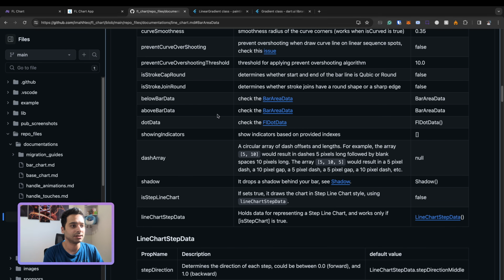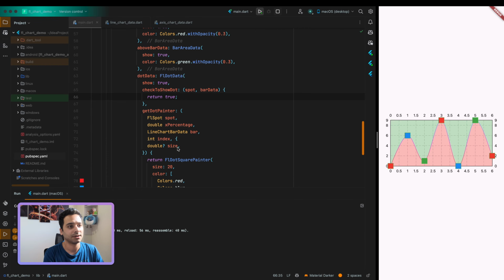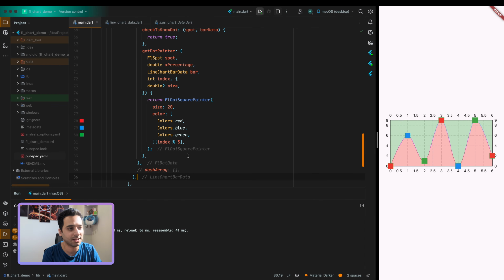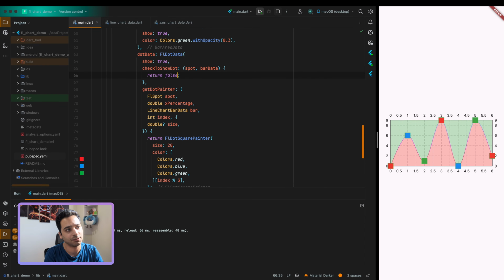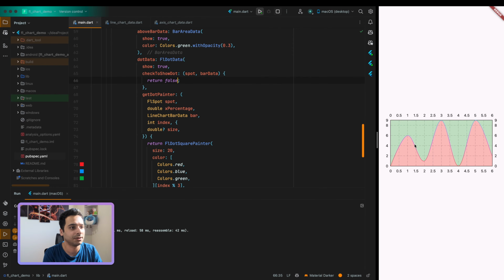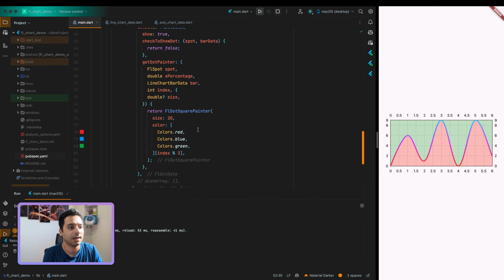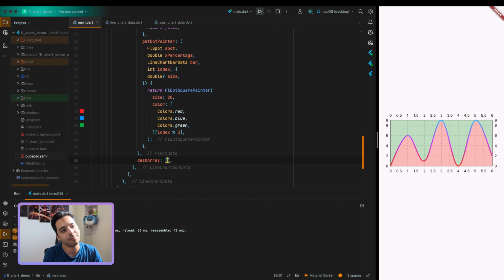Okay, and the next property is dash array. This property allows you to implement a dash style in your line. So I'm going to add it here, and it accepts a list of numbers. By the way, before that, let me remove these dots. I'm going to set it to false here, and let me increase the width of our bar. It can be 4. Yeah. And now you can provide a list of numbers here, for example 1 and 8, and it says that, for example, 1 and 18. It's a convention to have a dashed line.